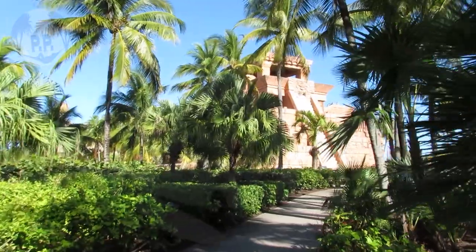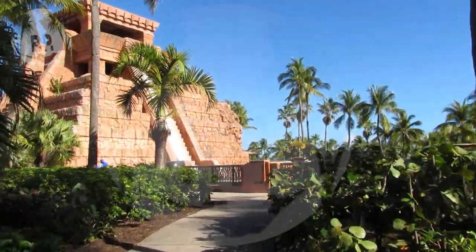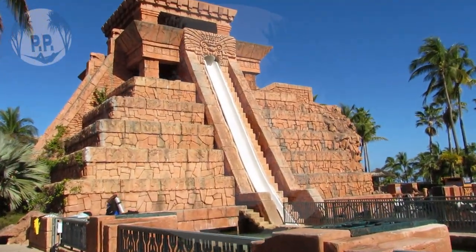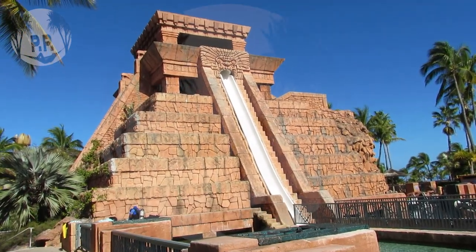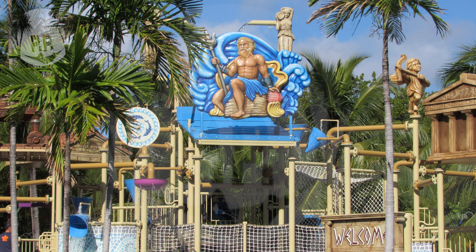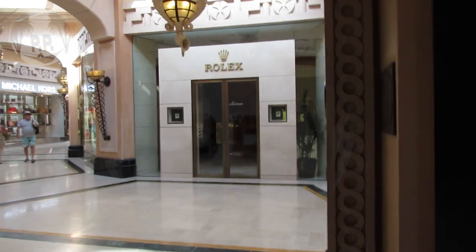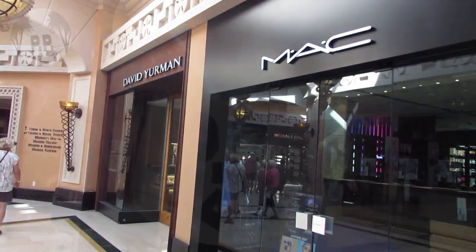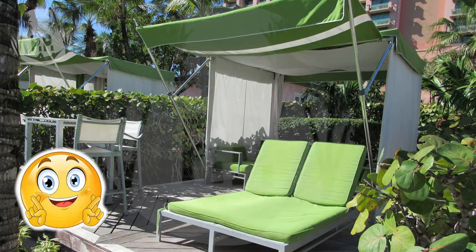The next issue is that it's not just the rooms that have been looking old and run down — the rest of the resort, including all the water park areas, have been in great need of a refresh for about 10 years. The rock formations were previously chipped with missing paint, the aquarium tanks usually looked in need of a good cleaning, and even the water in the lazy river and some pools looked a bit dirty. But good news: the whole property is getting a refresh. We could already see the difference, with more modern finishes for the outdated casino, and even the kids' area Splashers has new slides and play areas. Everything is being repainted and freshened up, and hopefully this maintenance continues on a regular basis into the distant future.